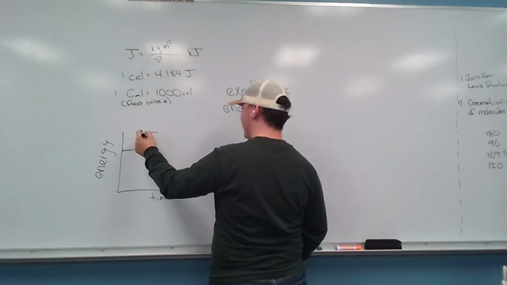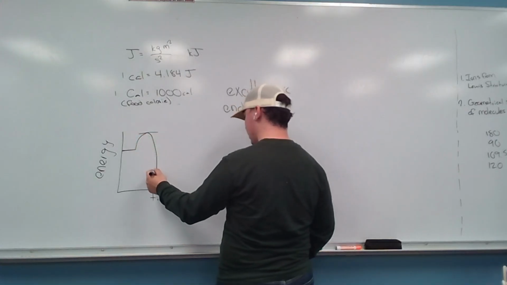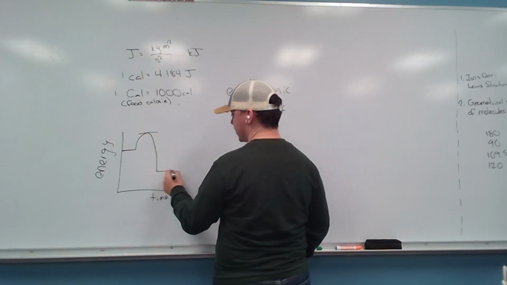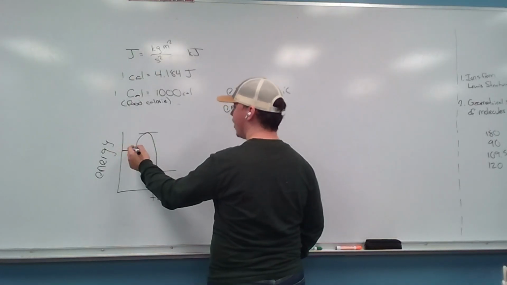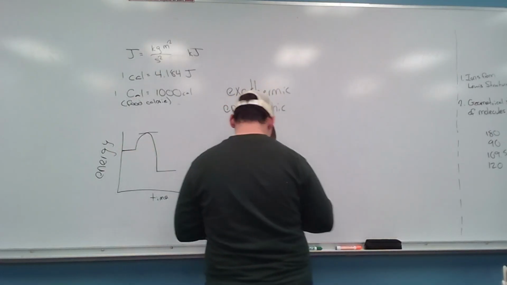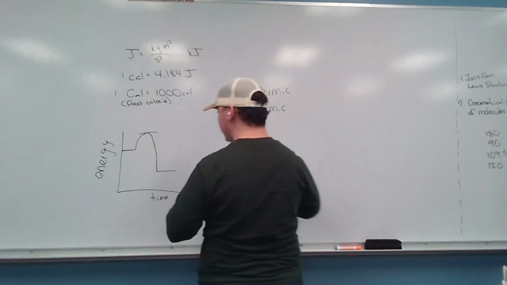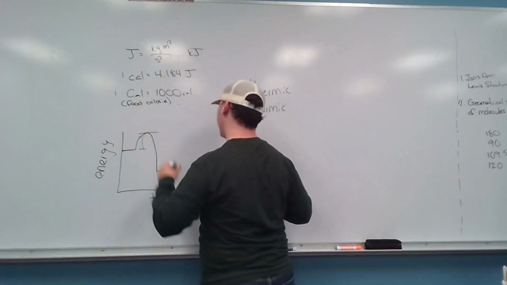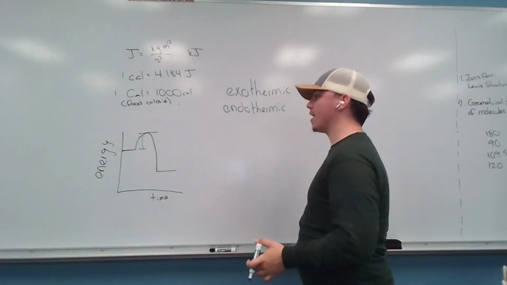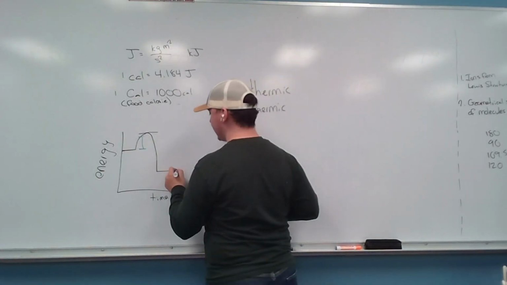And then, if it's exothermic, it's going to release a ton of energy until it gets to the end. And then this will be its new energy level. So it'll start here, activate. So I'm going to use a new color for this. The activation energy is this amount of energy up to there that you have to add for the reaction to start.